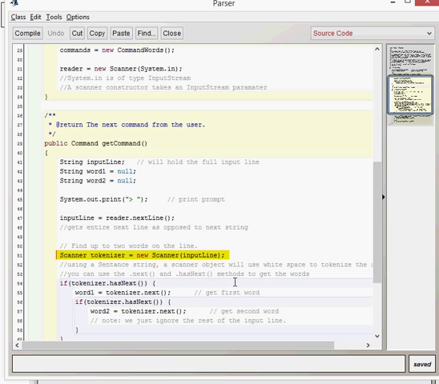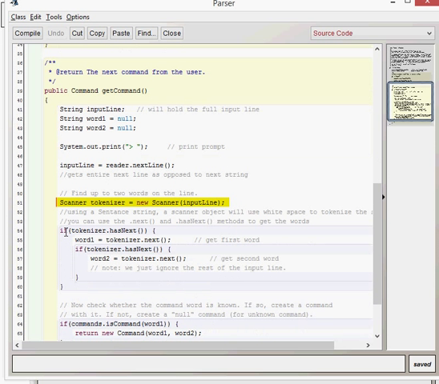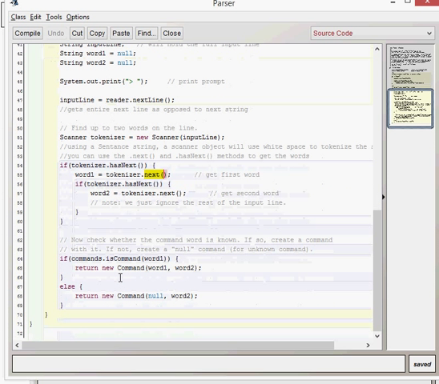Once you provide a string to that Scanner class, you can then tokenize it. So we've called this Scanner object tokenizer. hasNext sees if there is another word next, and if there is, then this next method will return that individual string as opposed to the entire sentence. By default, the Scanner class will use white space to tokenize a specific string. So the first one checks if it has next, and then returns that string. The second one looks at the second word, sees if it has a string, and if so returns that. It then ignores the rest. It only looks for the first and second words in the sentence we've given it. Providing that, we've got our two words, word1 and word2.